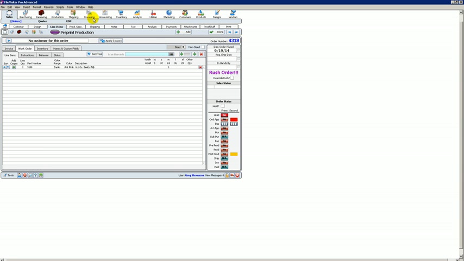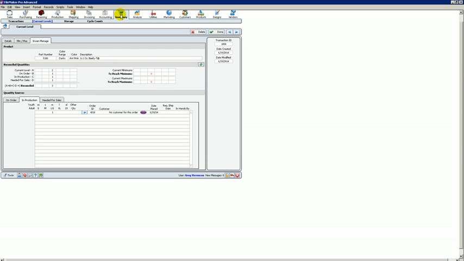Lastly, if I go back to inventory, we have needed for sales. And again, needed for sales is strictly saying what is out there that a customer has ordered that I need to pull off the shelf. So if I click on this blue arrow in front of the order, I'm in the needed for sales tab, still within the current level.